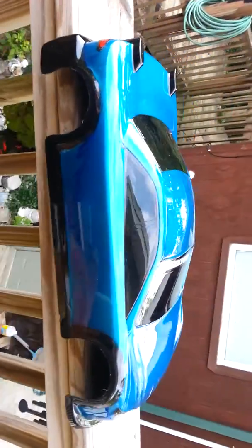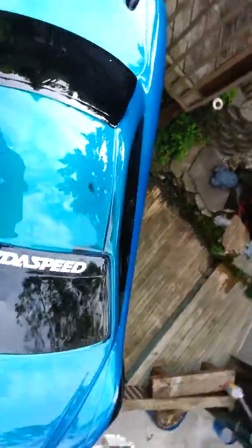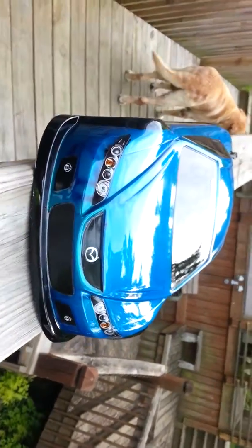Color actually turned out really nice. I'm not sure if this video is doing the effect much justice here, but it's actually a two-stage layout.